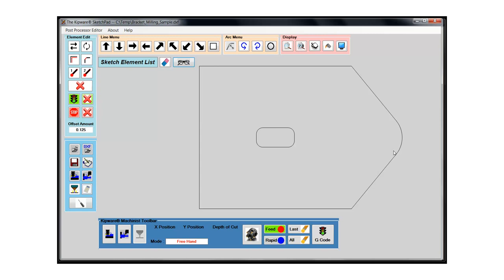I don't know any of these points, which is one of the neat features of the SketchPad: we can use a feature called AutoPath. Basically AutoPath will automatically calculate these tangency points. So as long as I know the start point and the end point and the angle of the lines, the radius of the fillet, the software will do all the work for me. So basically I'm just going to start to draw. I'm going to start about 1/4 of an inch off of this end, and then draw a tool path that would show up as the center line of the tool, the 1/2 inch end mill, 255 away from the finished shape here.